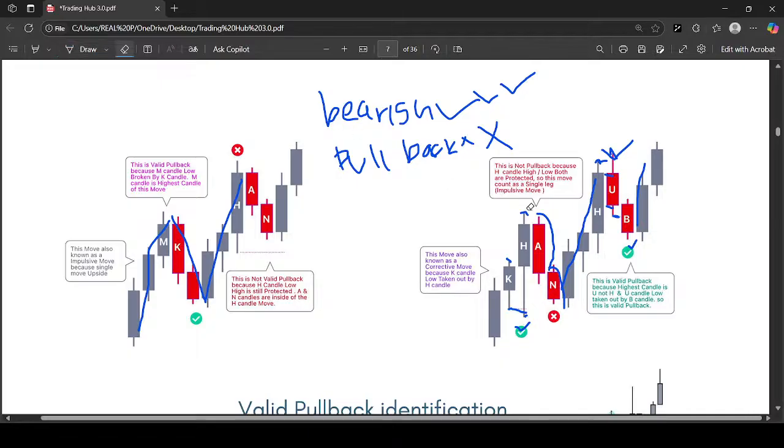So if you are to draw this on a line chart, I'm going to be giving us a whole lot of line charts in these 3 days of our working together. If you are to draw a line chart, what's it going to be like? We have this leg pulling up, then we have down here, and this. Now this downward movement is not as a result of A and N, it's as a result of H coming to take the low of K candle. So we have a direct pullback there.